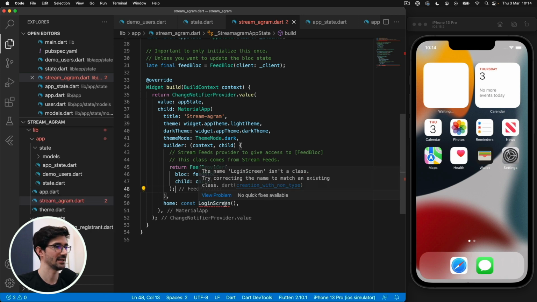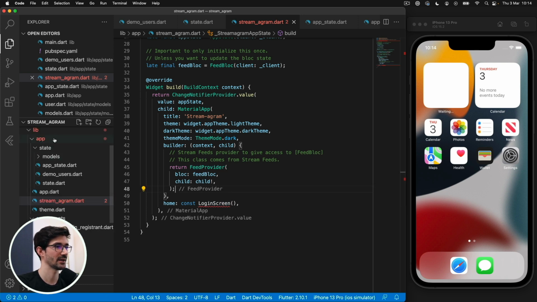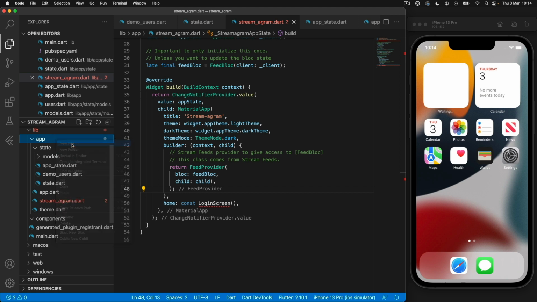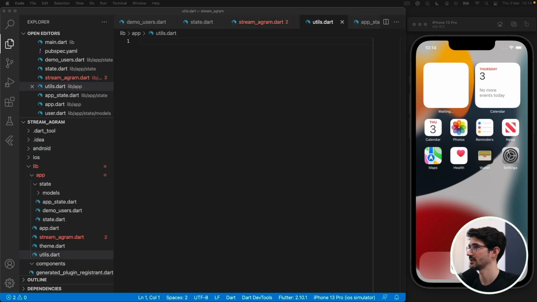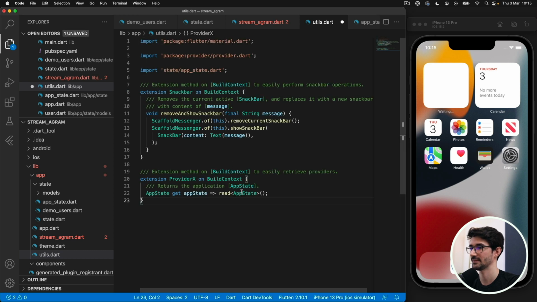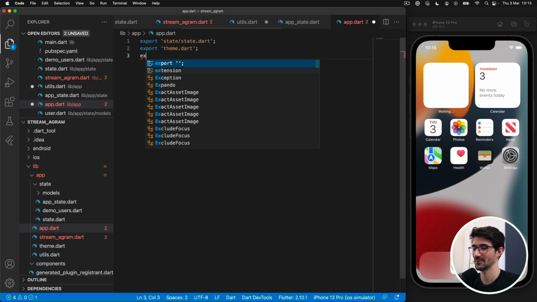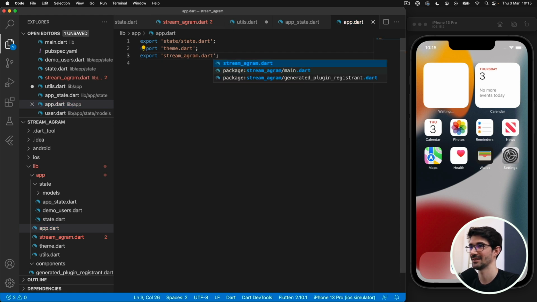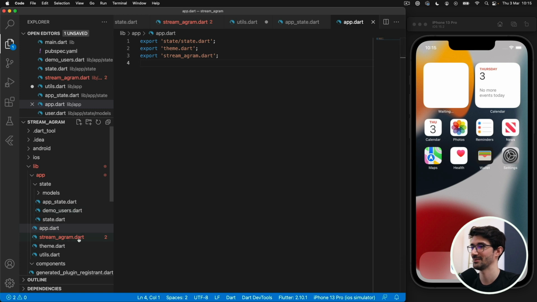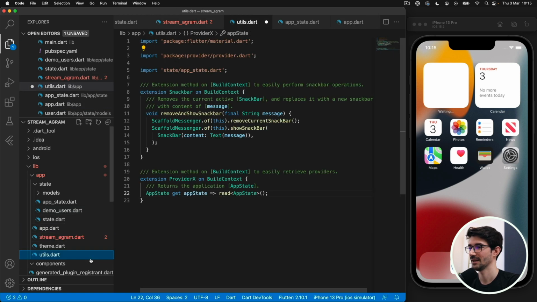Okay, and then before we actually go into the login screen, we're going to create another helper file. We're going to call this utils.dart. And I'm just going to copy this and paste it in. And before we actually go into detail here, I did forget to export the barrel file for our streamogram file. So we'll be good little programmers and put that in. And yeah, here back to the utils file.